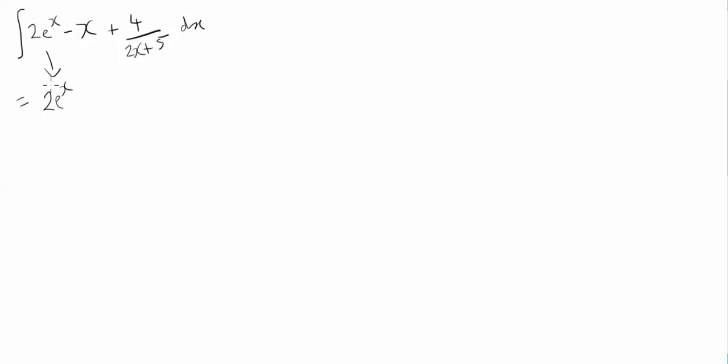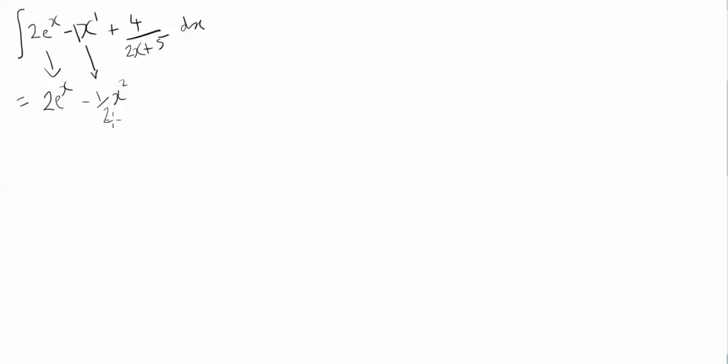Okay, minus x. We're being a bit lazy and we're just not writing this. Really it's minus 1 x to the power of 1, but we just didn't bother writing the 1s. So I'd have to increase the power by 1, so it must have been x squared. And then I've got to think to myself, right, 2 times something would have given me this minus. And remember, we can always just take this number here and divide it by the new power. So I could take minus 1 and divide it by 2 to be minus a half. So I'm going to get this minus a half down here.